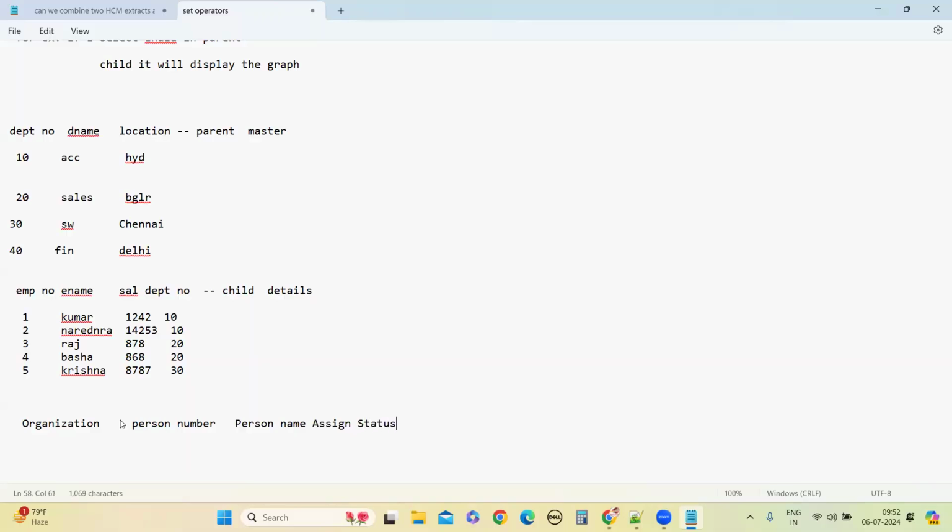Assignment status, annual full time salary, days since last salary change, ledger currency.